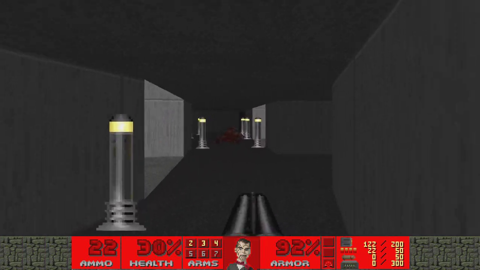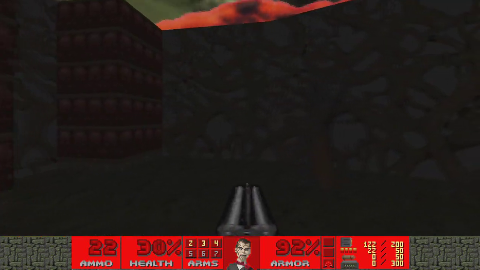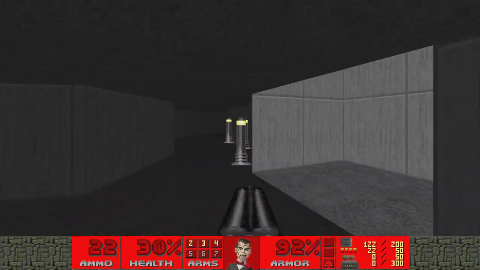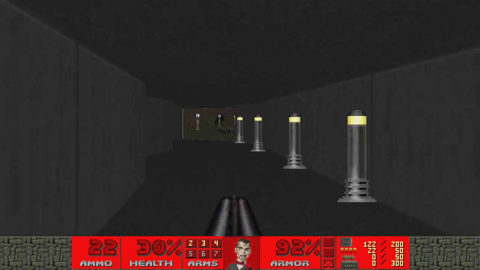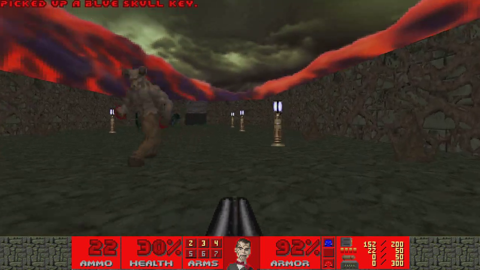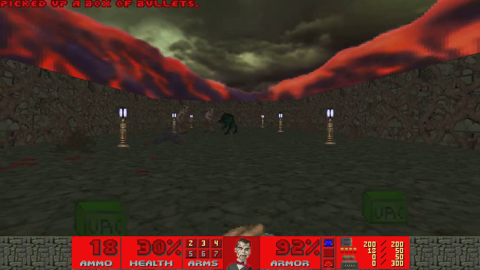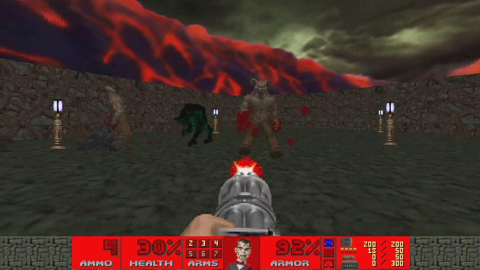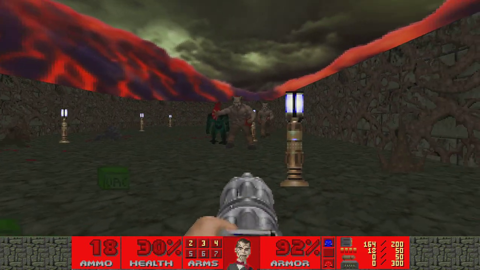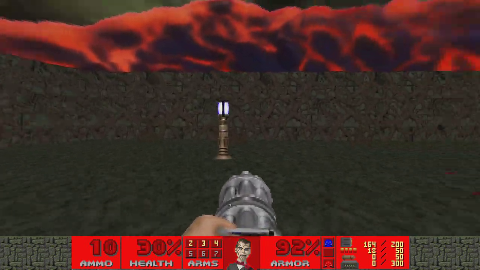I appreciate the somewhat random path here. We've got some different areas to look around in. Okay, I don't know what that does. Oh, opens this door. Did I not bind reload? I thought I had reload bound.